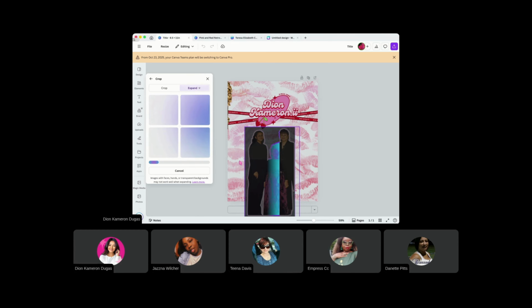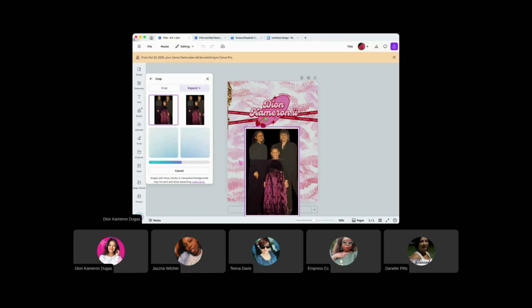Sometimes this works really well. Sometimes I don't know what Canva's on, but this is a really good feature if you are using flatter designs. So it gave her a third leg, but you know, if you cropping this, cool. Because I'm pretty sure this was her left leg. So I don't know why it gave her another leg. But it also gives you, girl, the way she would tear me up if she saw this.